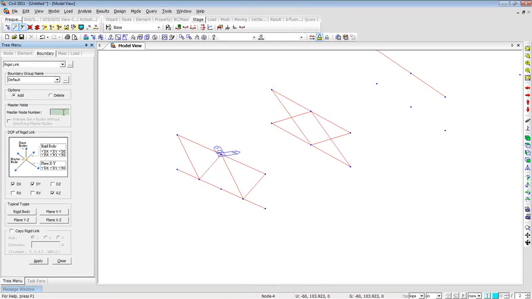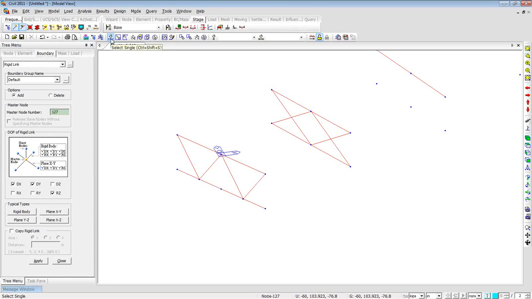As we know, rigid link follows master-slave node behavior. So the node that will govern the other node's behavior should be made the master. Since in our diaphragm the bottom nodes will have the boundary condition assigned to them, and we want them to govern the behavior, the bottom node will become the master node. I'll click in the master node number field, toggling off the single select tool first. It will turn green. Then I'll go to the node and click on that node. The moment I do that, the master node number will be read by the program.